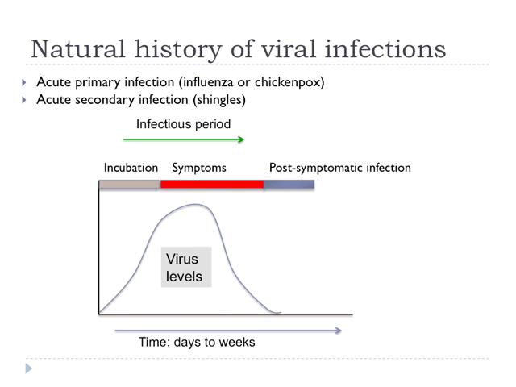So in terms of what this means in clinical presentations, in an acute primary infection, and sometimes even in an acute secondary infection, we will see a picture like this, where there's an incubation period and the virus levels are rising, and then you get a symptomatic period. Sometimes you'll get what we call a prodrome, where the patient feels generally unwell, but there are no specific symptoms, so they present with a flu-like illness.